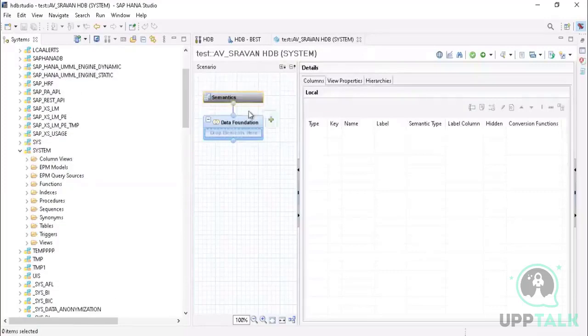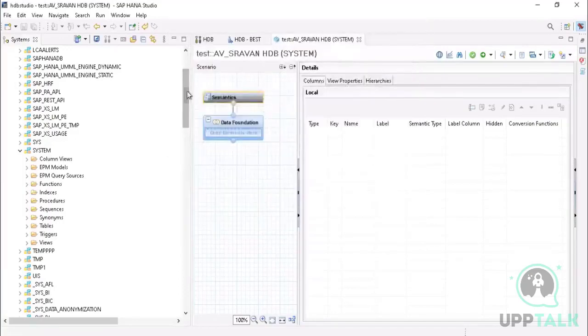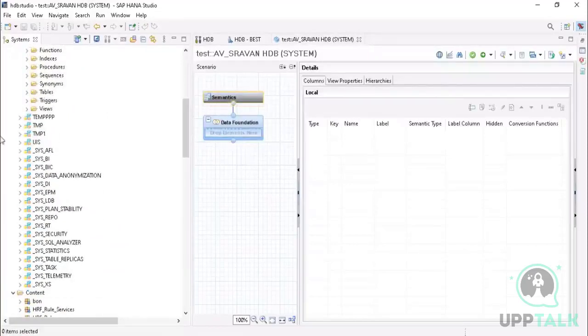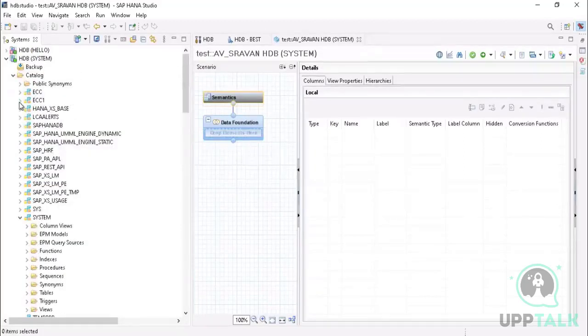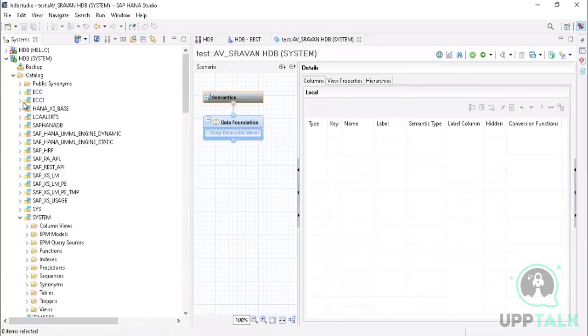Okay, let me show you. Let me add the screen. Let me see what tables we have. Art schemas we have, this is created by us. Temp is also created by us. Someone has created this ECC. Let's see if there are any tables here. Looks fine. ECC is also created by us. There's no table.